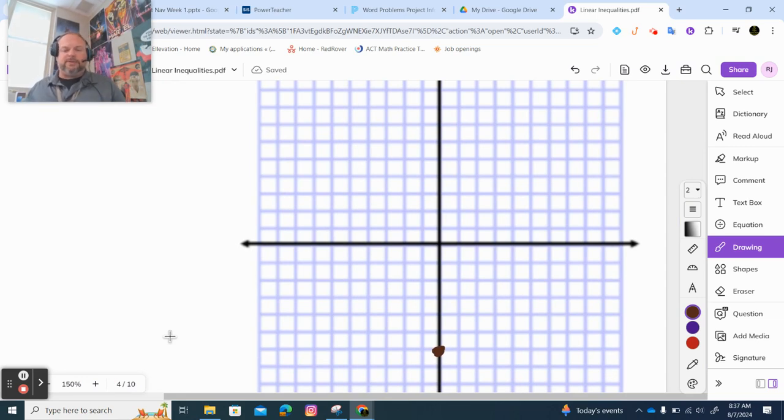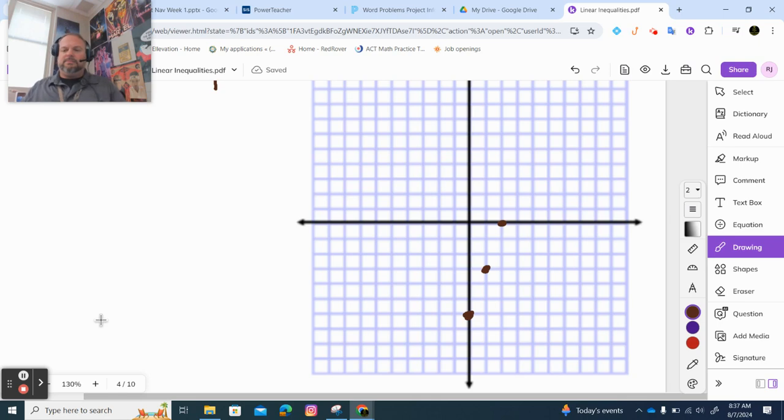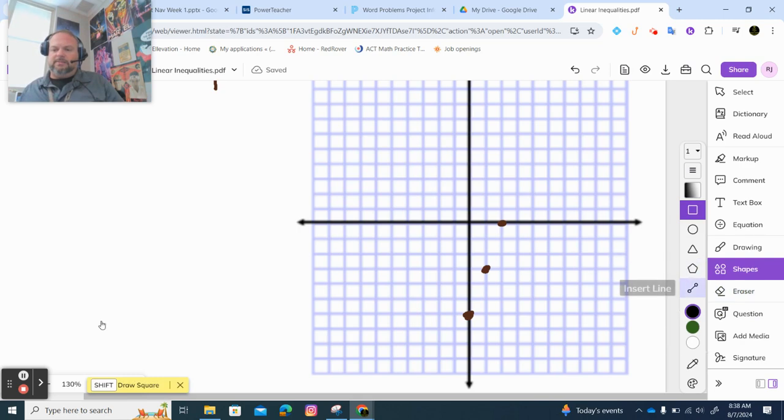All right, and it's 3, so I could go over 1, up 3. 1, 2, 3. All right. Sometimes I like to do another one just to make sure my points are good. I usually do that when I'm doing woodworking. That way I can make my line straight because I'm probably about as good as a cross-eyed carpenter.